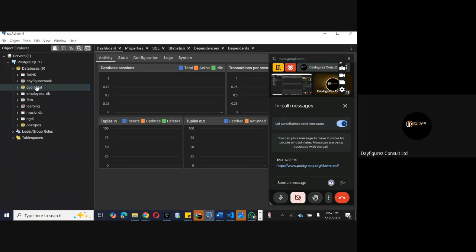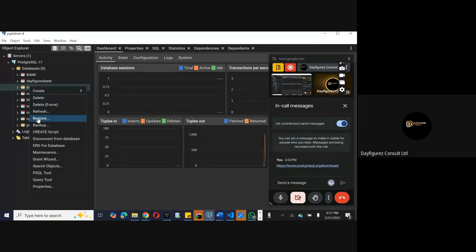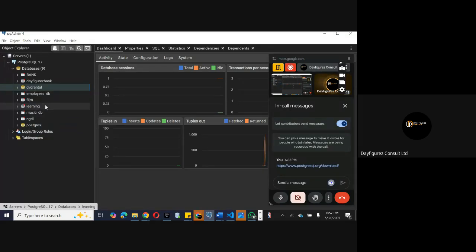So if you have this, for instance, this is already a database that was, what's the word, they have a word for it, right? That was backed up. So the database was backed up and then extracted in a format that you can come back to another Postgres relational database and restore.